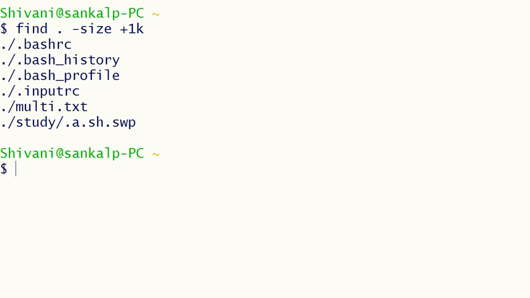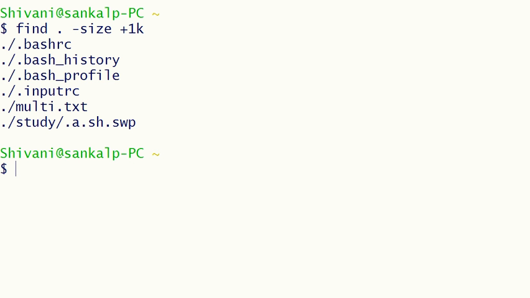Or to find the files with size greater than 1 kilobyte, we type find dot hyphen size plus 1 and k, where plus denotes greater than and k denotes kilobytes. We have these files.